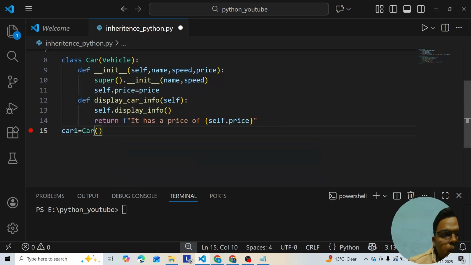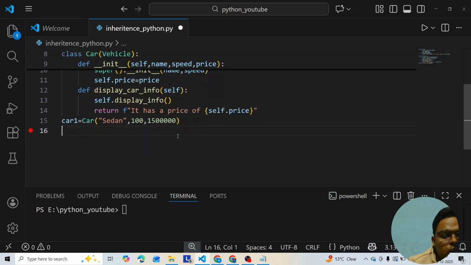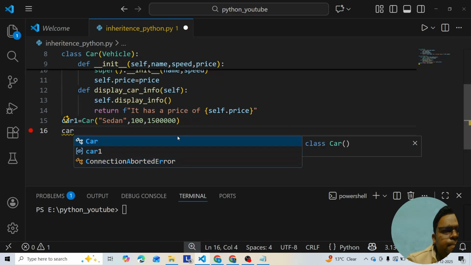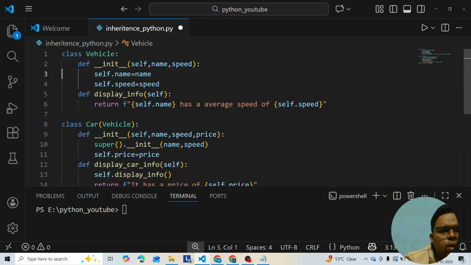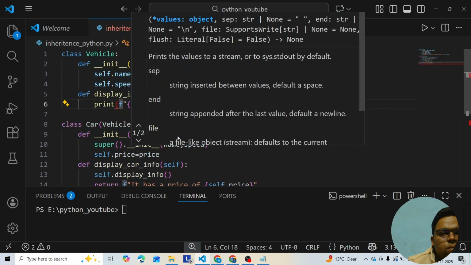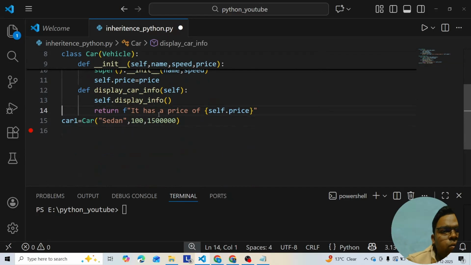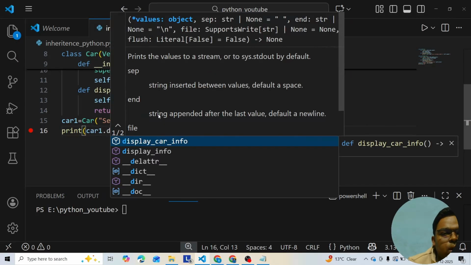So let's see that, and I will again create an object, car1, that is Car. Let's say the name is sedan, the speed is 100, and the price is 15 lakh. Then let's print this one, and print car1.display car info.